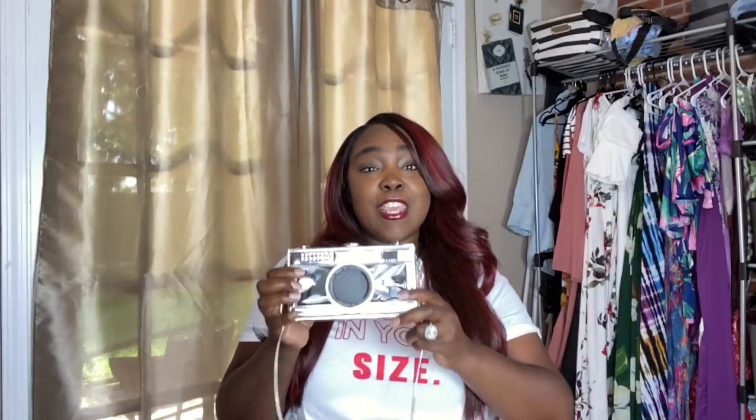First up, I'm starting with accessories. The first thing I have is a cute little bag — I am so obsessed, y'all. It's like a see-through part here. It's not a huge bag but it's big enough to put a little bit in if I'm going somewhere. Since I like to take pictures and vlog, this is like the perfect little bag. It came with a little strap attached — it's all silver. They had other colors too, but this is absolutely adorable.